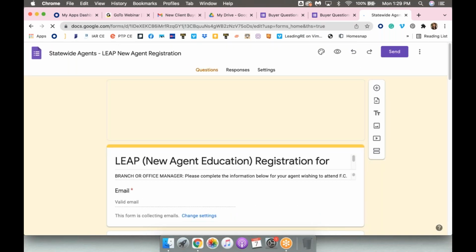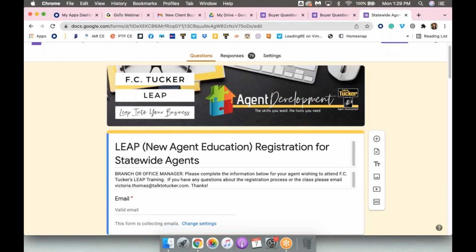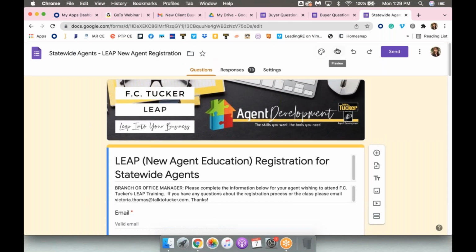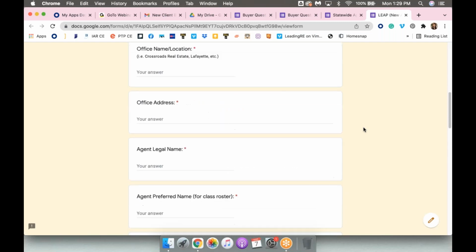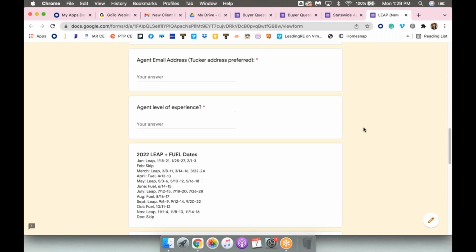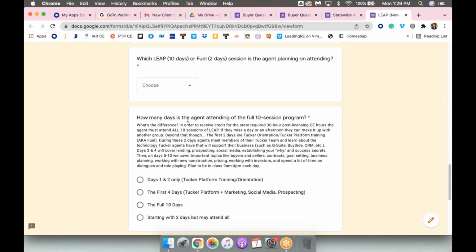agents. So if one of our affiliate agents wants to come to LEAP, their manager has to register them. And so this is an example of one. We can look at the preview where it has one of those title sections, which is this. So I wanted to provide all of these dates for them without making it an actual question. And then the same thing is here. This one's part of a question, but you can see how much info I put in here.